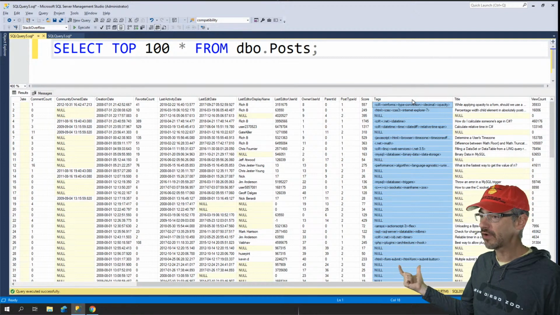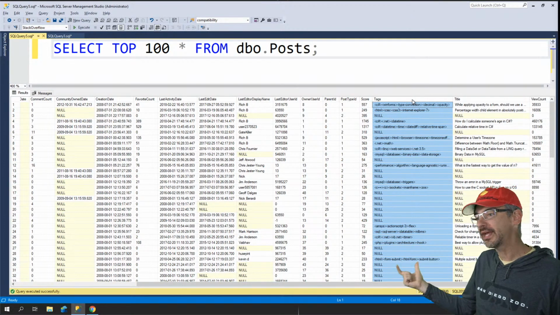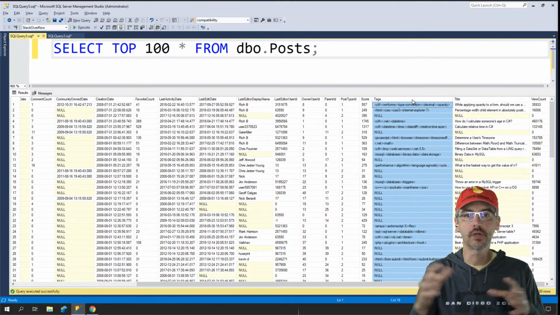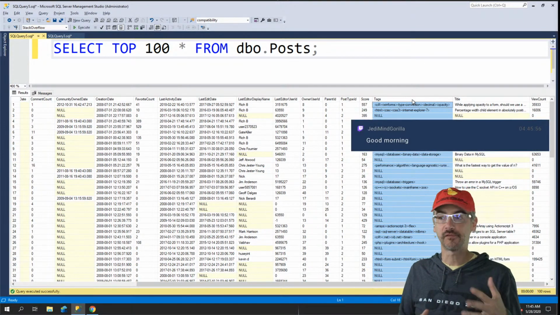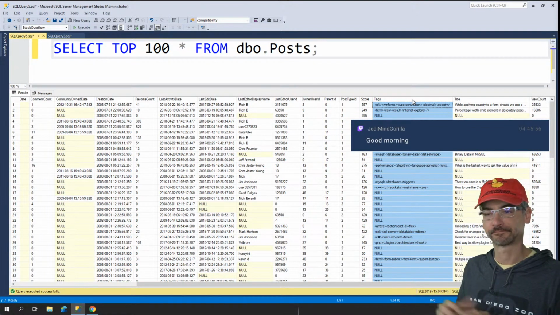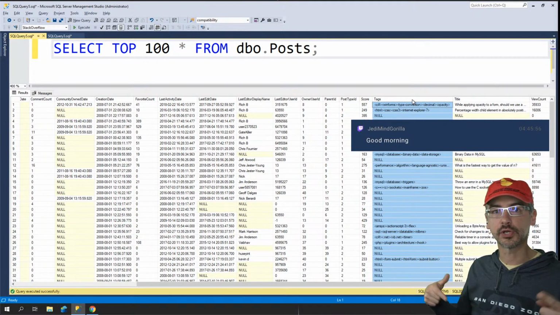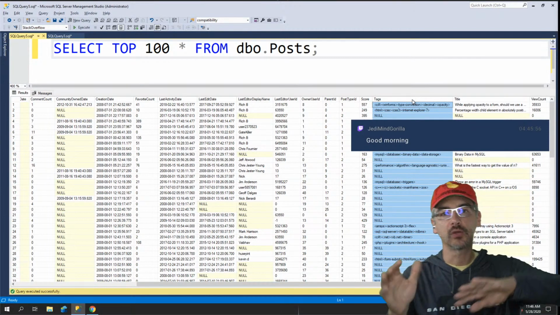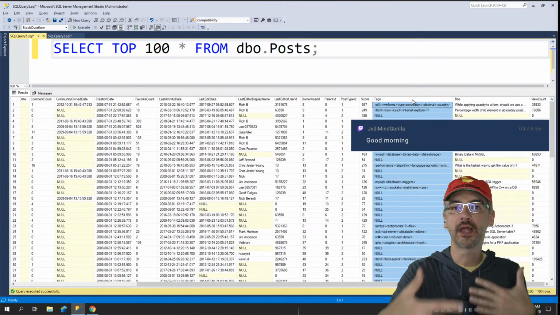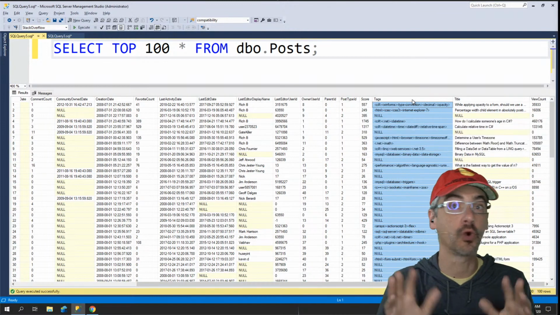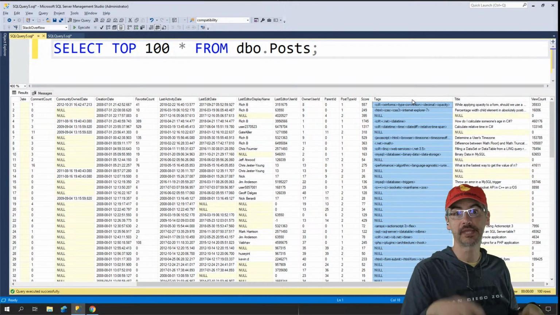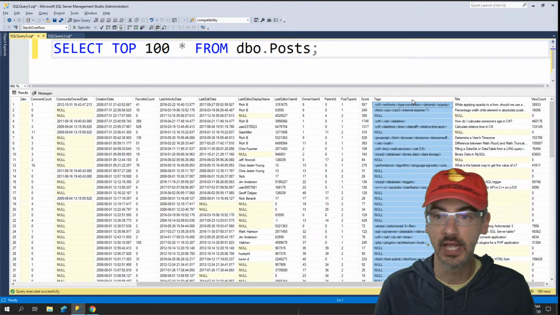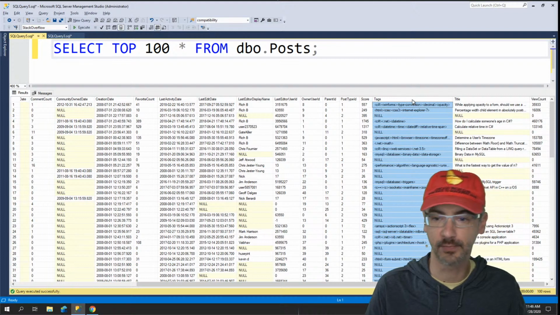So every post can have up to 5 tags. Well, that's cool. But what I really need is this normalized. I need it broken out per tag. Unfortunately, in order to do that, I would really need a separate child table, and that's outside of the scope of what I want to give quickly for just background noise type work. As a side thing, I've been meaning to ship that in a newer version of the Stack Overflow SQL Server database one of these days, as a child post tags table.